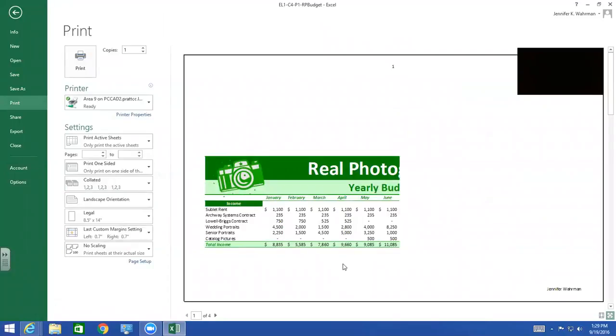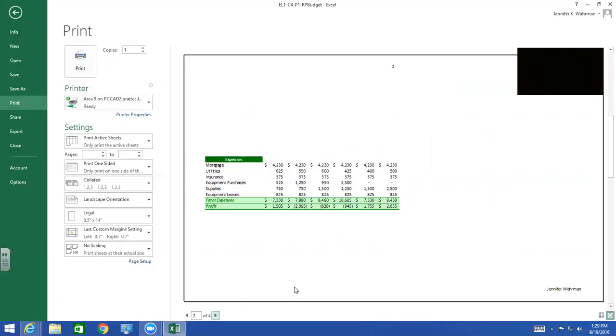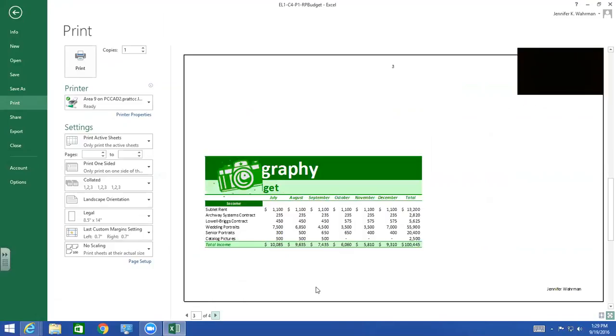Page 1 doesn't change ever. It will always stay the same. And page 3, I think. Page 2 should look a little different, and mine looks the same. Page 3. Oh, it's page 3 that looks different, and it does look different. My page 3, it worked over here. Yay. See my income rows show up, my row titles for income. We didn't know before if this was income or if they were expenses.